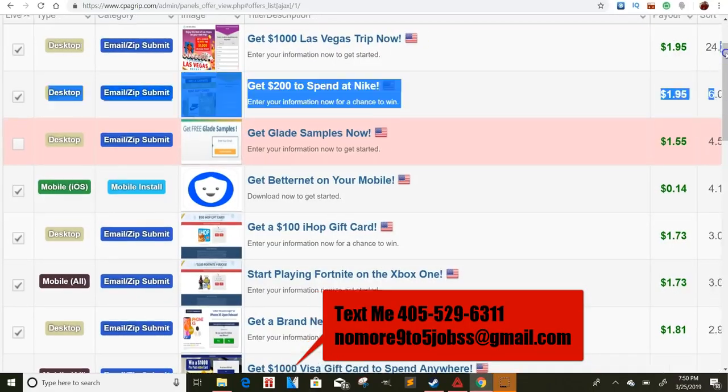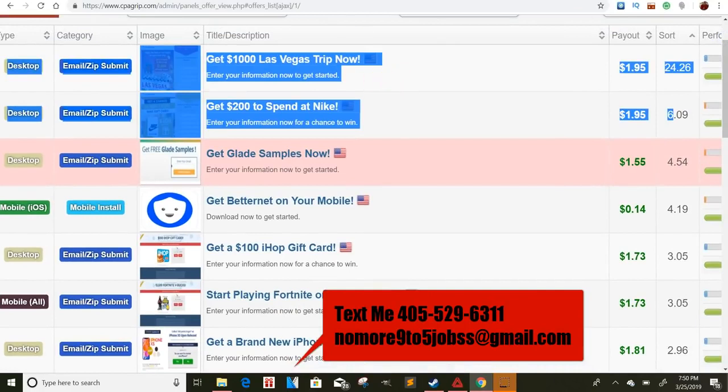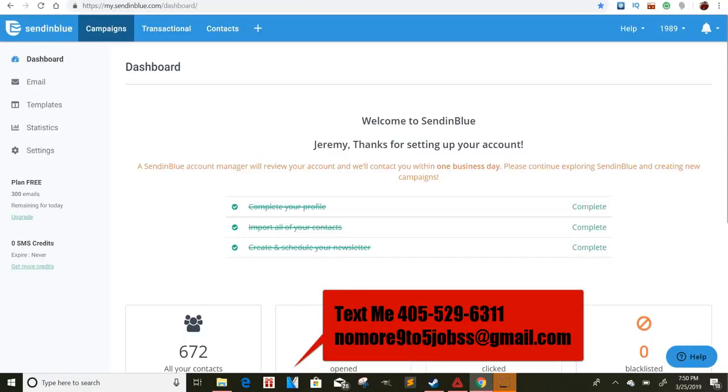So that's how you can change up landing pages and get better results as far as your leads and conversions go. Okay, now a lot of you have been wanting to know more about some more email blasters, basically. This one I stumbled upon. I haven't had a chance to really use it yet, so I'm just going to tell you guys about it as I'm going through it, so you can go check it out too. It's called sendinblue.com.